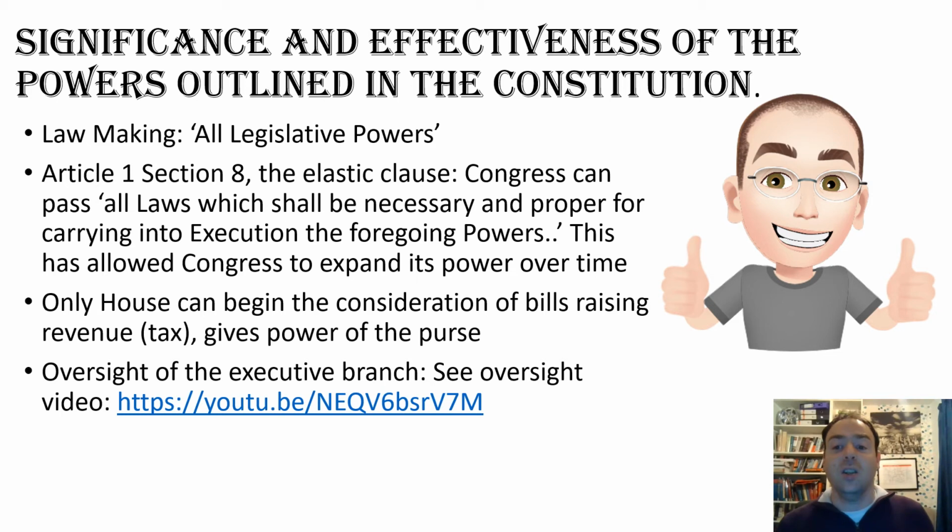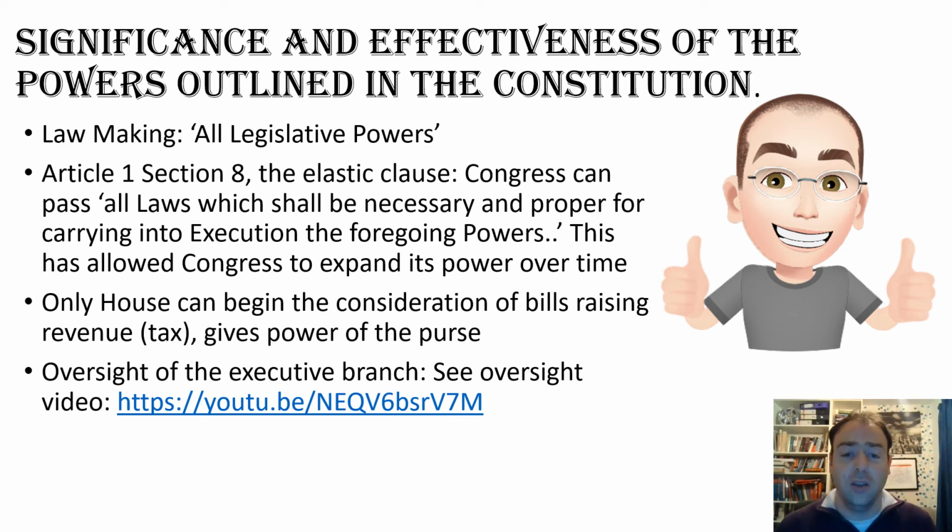So this essentially has allowed Congress to expand its power over time, because anything that's not specified to them is supposed to fall to the states. But if they go, well, we need to make laws on this because it impacts on the ability to make laws on that, which the Constitution says we can. And so we've seen a growth of federal government through American history, and a growth of congressional power through history, largely based on this elastic clause.